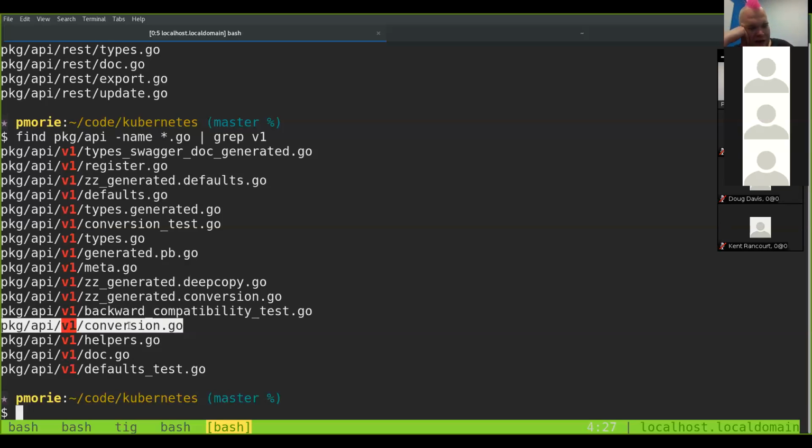Helpers.go is what it sounds like. We might wind up having helpers, and doc.go I thought was idiomatic for package doc. I've been told that it's not idiomatic and it's something that we do that is stupid, but I think it's cool, so that's my opinion. It's just a very nearly empty Go file that has the package level doc for this, and then defaults test is unit tests for custom defaults. So I hope that is illuminating.